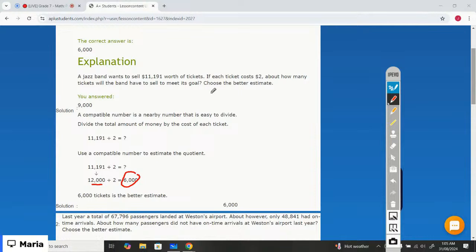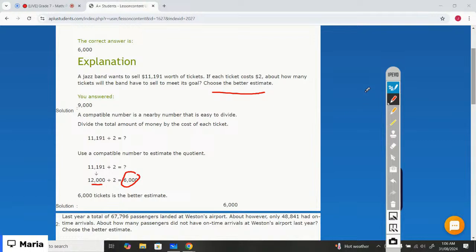In the question you are given, choose the better estimate. So that means you need to estimate the numbers, right? Estimation and rounding are almost the same, but for rounding you have to round to the exact figures, but for estimation you don't have to do the exact things, right? You can estimate the numbers according to the other given number. Like for example, here you are dividing by 2, right? So you can round off this number to the one that is divisible by 2. Got it?